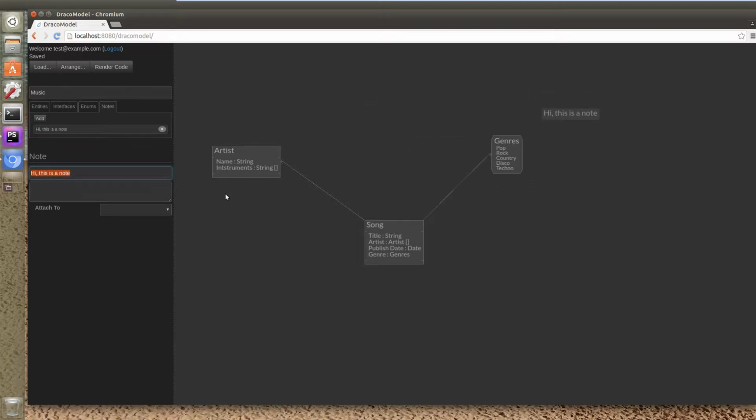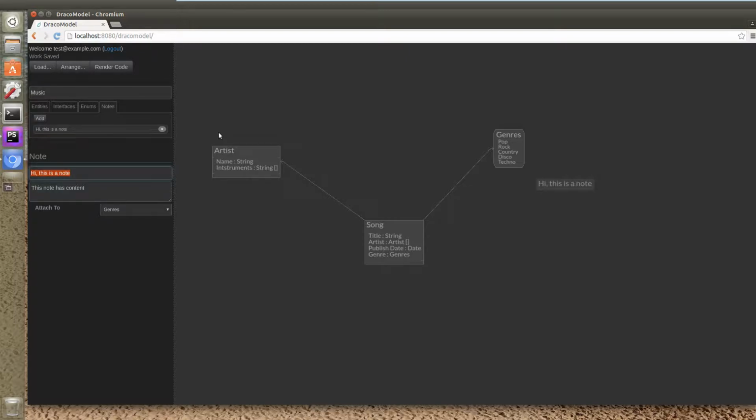Right, and then this note has content, which doesn't get rendered, I don't think. Yeah. And then you can attach it to something. I don't know if that actually does anything. No, right now it really doesn't do anything. I'm not super thrilled with the way that we handle notes. I wanted to make sure that we had something.